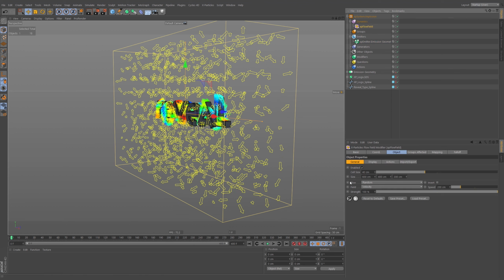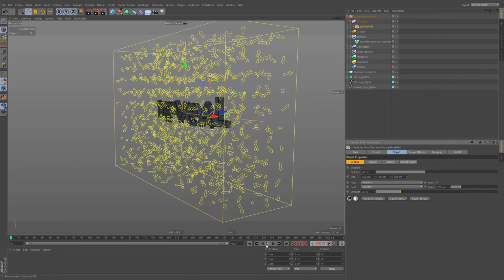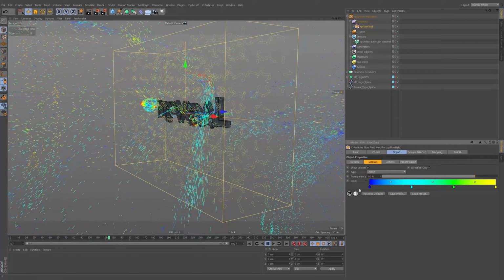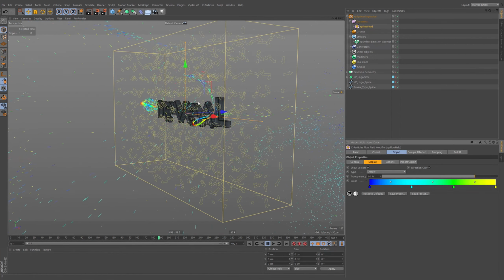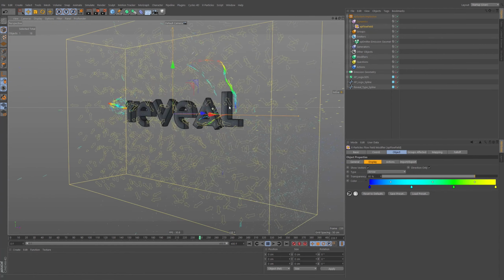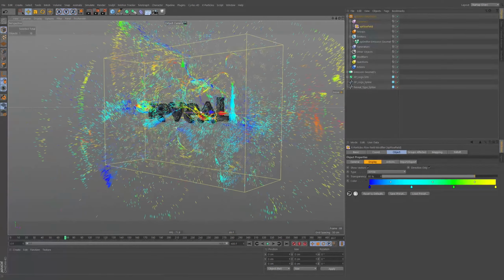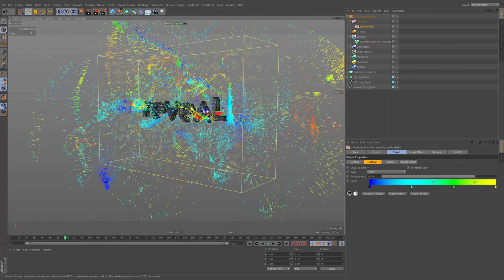Let's go back to that. Let's go back to sort of 20% or something like that on the velocity. There we go. And display tab, we'll put that back to 80%, so it's nice and faint. Okay, so yeah, like I said, it's not based off the geometry. Only at the beginning is it based off the geometry. And it's kind of a bit wild. It kind of sticks to it and ends up there.